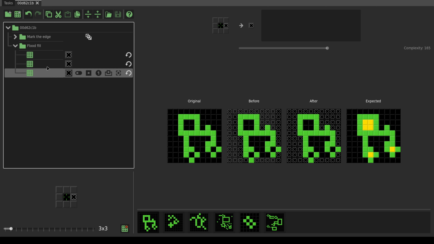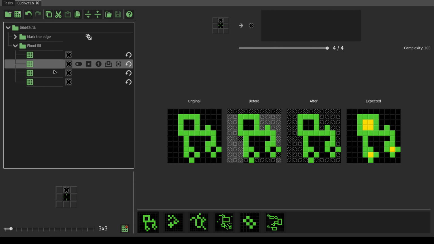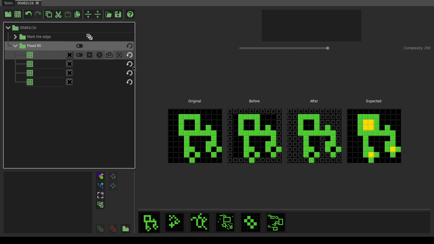Flat fill. We have all 4 directions here. Just add the 4th direction. Okay, now we have 1, 2, 3, 4. So we could write it with a direction permutation. And now we can see that it fills, but it leaves a gap here still, because the all 4 directions going once is not enough. What you need to do is repeating the 4 directions until everything is filled. So you remove these and put the repetition on the group, and now everything is magically filled in.